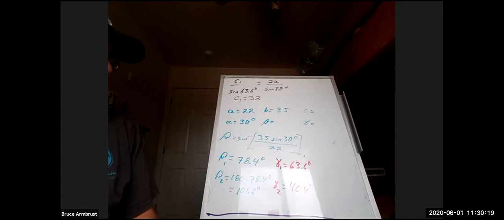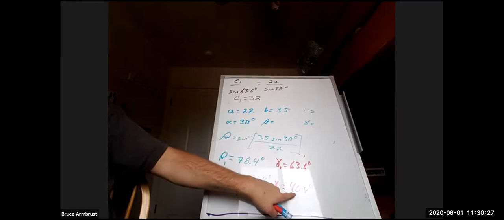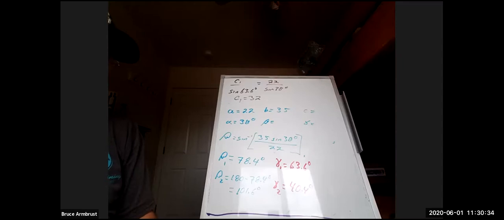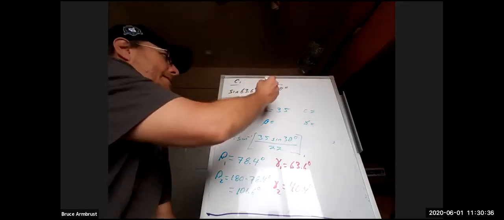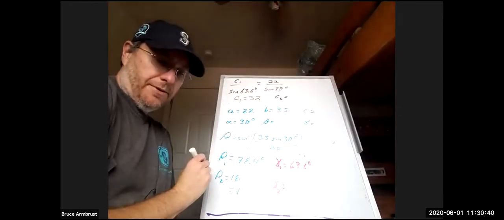And then C2 is actually really easy to get, because the only thing you have to do is change this 63.6 to a 40.4. If you've got a calculator like a TI-89 where you type stuff in, you can actually just backtrack and delete. That's pretty easy. But C2 would be 23.16.